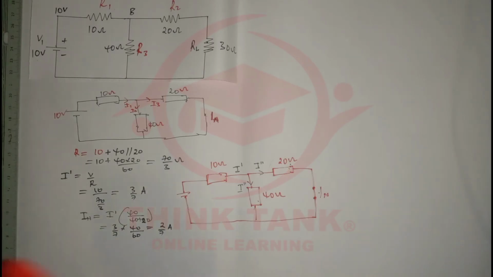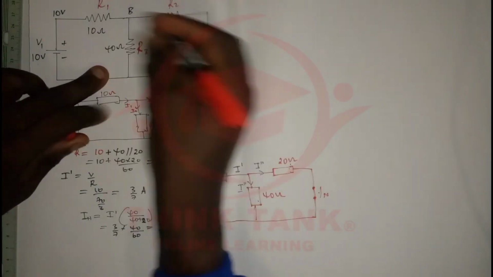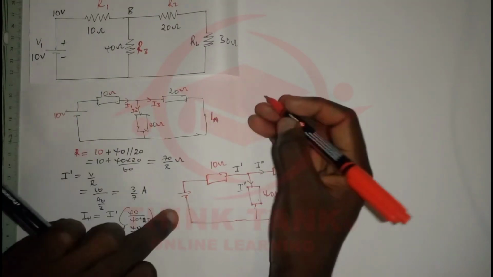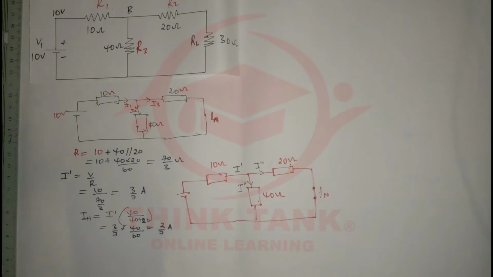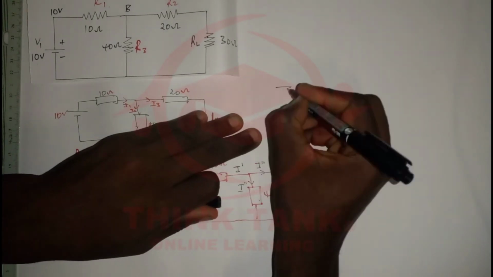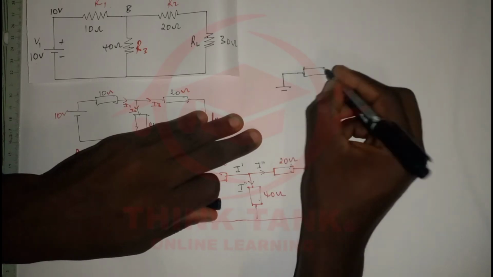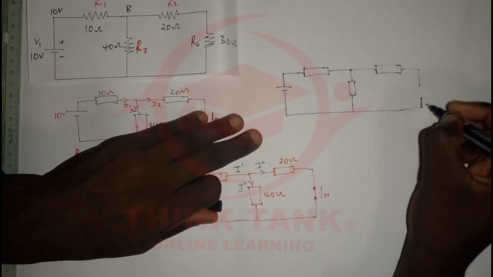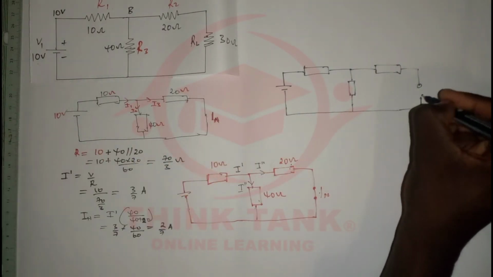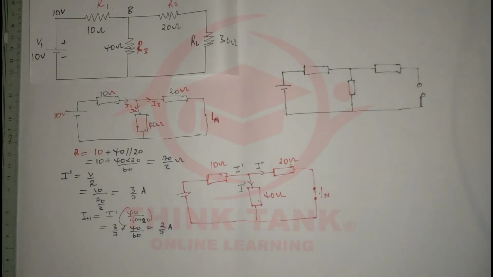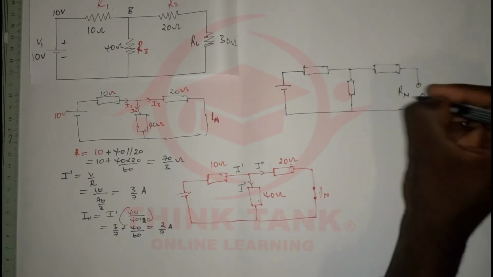Now let's find the equivalence resistance. Okay, so this one is the same as Thevenin resistance. So now we're starting from this side. I'm going to use this. Okay, so I'm going to remove this circuit to make it clear and understandable, and redraw the circuit. So we have 10 right here. Okay, let me just cut these two terminals right here. I want to call this RN.